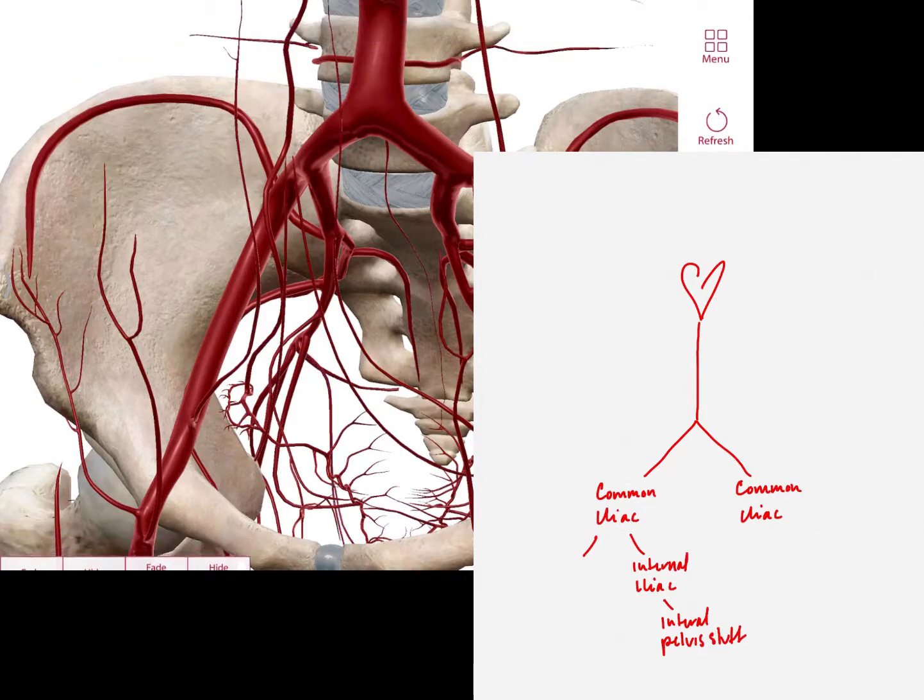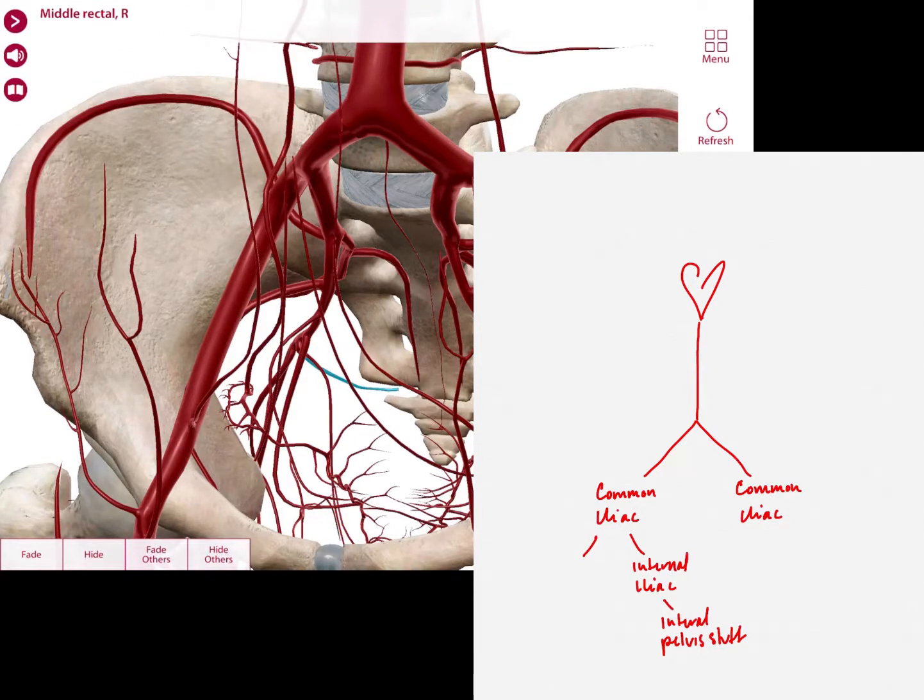The vaginal branch, the middle rectal branch. So basically feeding these internal structures of the pelvis from that internal iliac. Now, another branch of this would be the pudendal. And the pudendal is the one that serves the external genitalia, which is a really important one as well. All right.